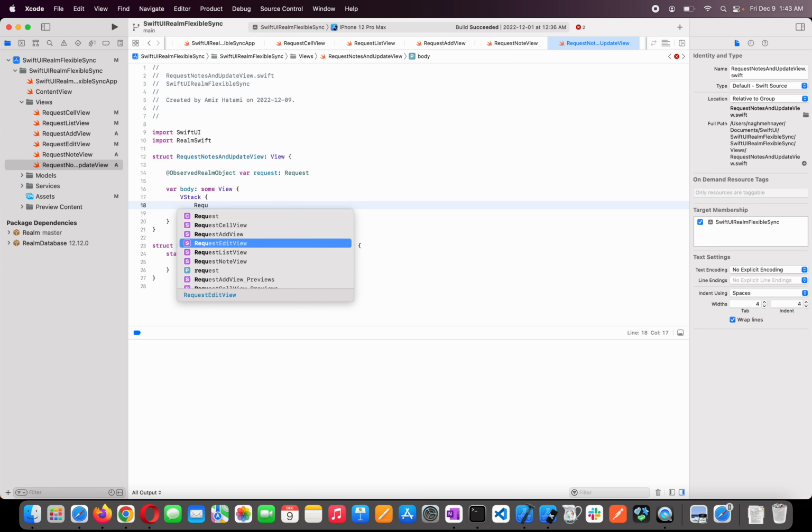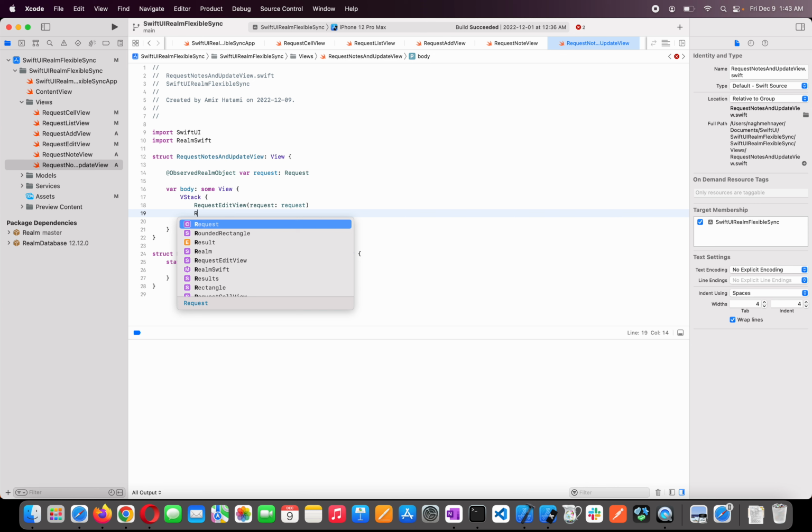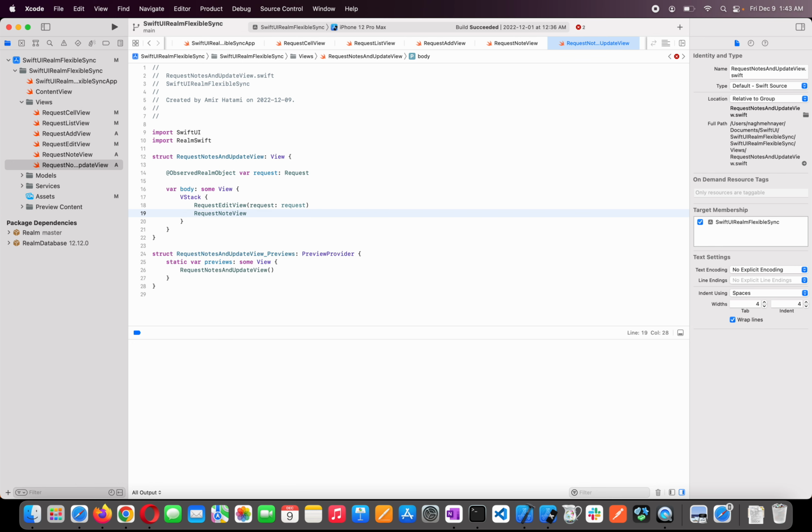I believe edit view, yes, and request, and then I'm going to show my request note view. Yes, padding, and here request. Yeah, I think we're done.